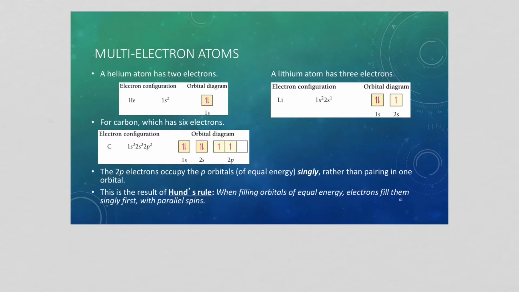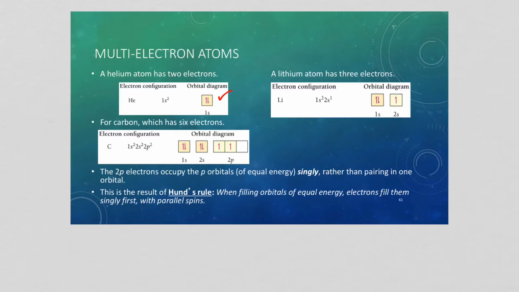So let's take a look at some atoms that have more electrons. If we just move through the periodic table to the second element, helium, atomic number 2, it would have 2 electrons. We would see both of those electrons pair up in the 1s orbital. Notice one is up, one is down. Now, according to the Pauli exclusion principle, this is all of the electrons we could fit. So at this point, the 1s orbital is filled.